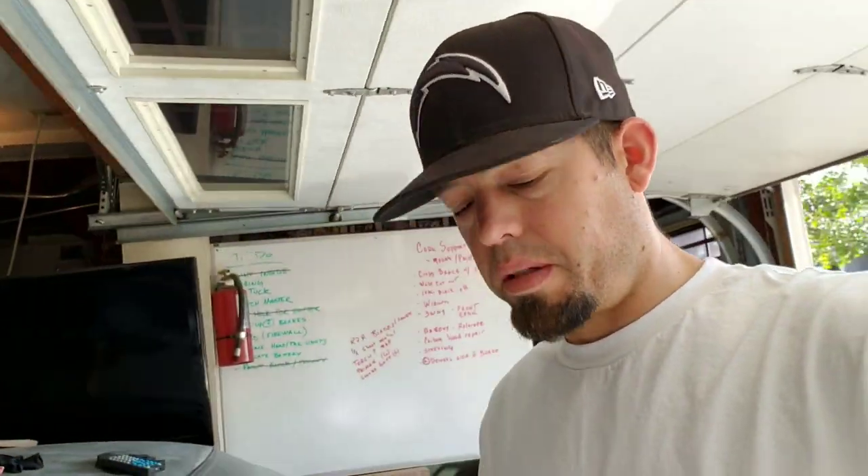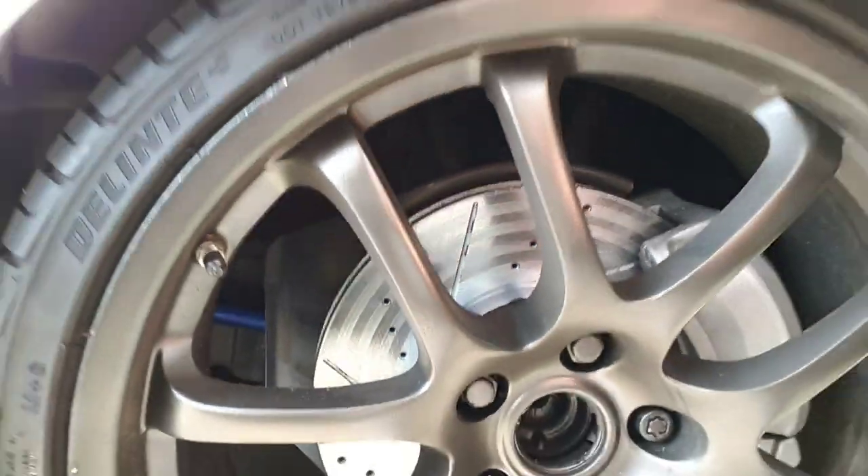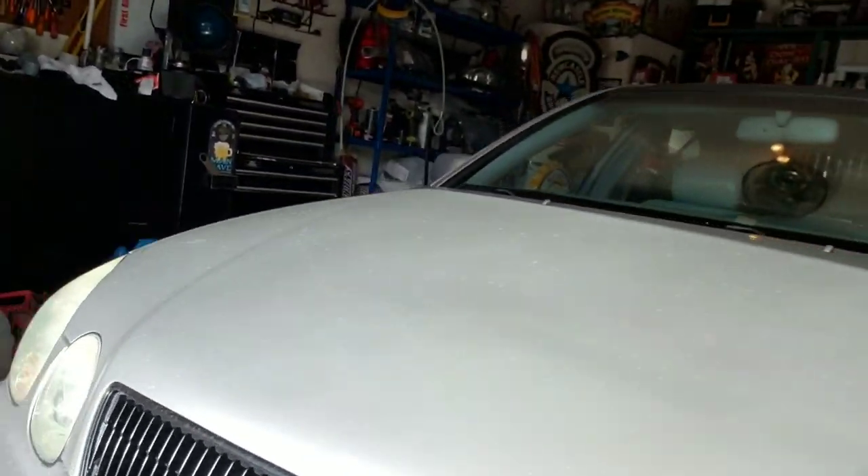Alright, I guess it was a success. I didn't even take it over 20 miles an hour, but everything's rolling and turning and making no crazy noises. There is a hissing sound because these pads and rotors are very abrasive — they're cross-hatched or whatever you call it. Either way, it works.